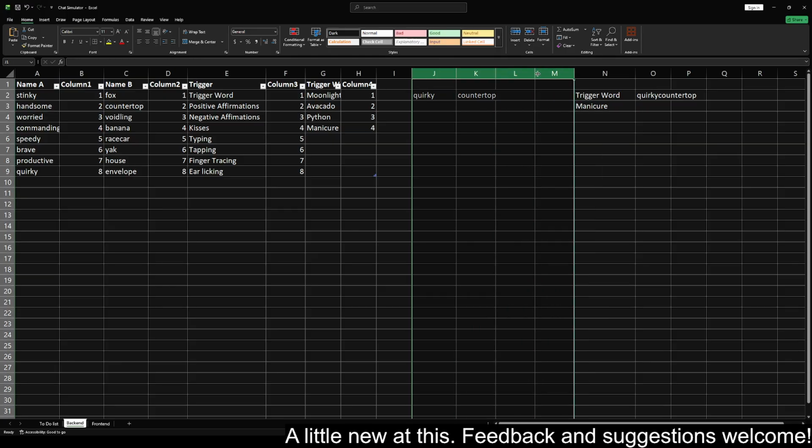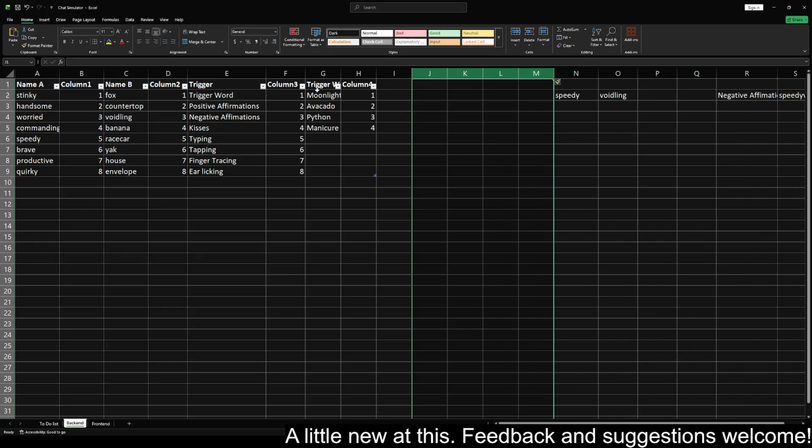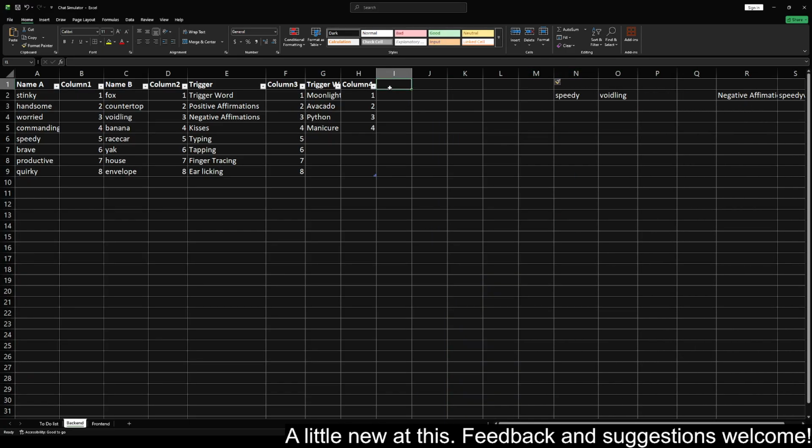So it's quickly becoming complicated. Let's add some columns here. The same way that we have something here for trigger word, we'll do positive. So I need to spell it all the way, and then we'll go over again, and we'll just have it called column 5. And so we'll have a couple different options for what direction to go with positive affirmations.